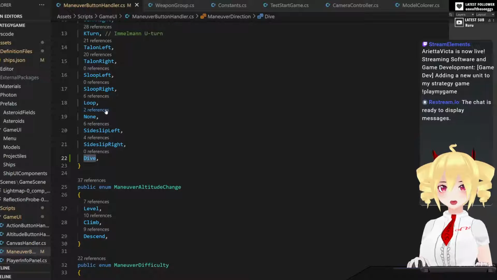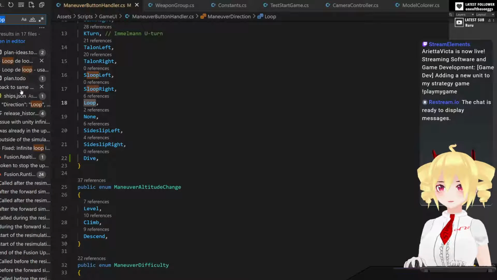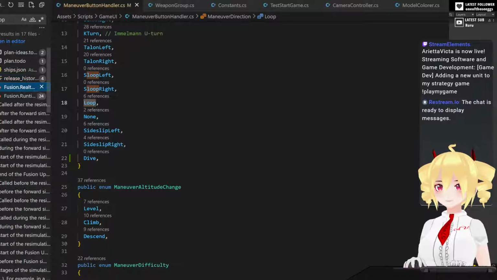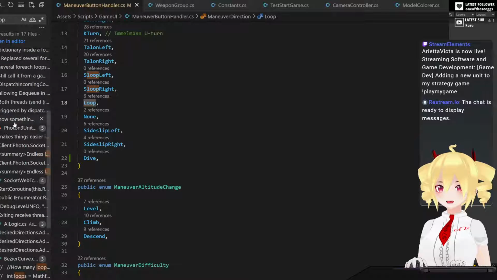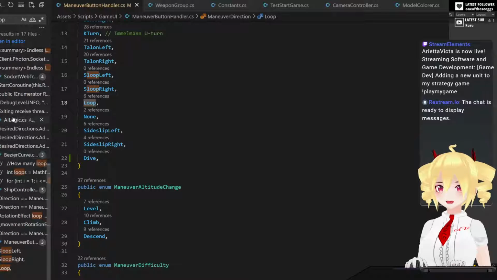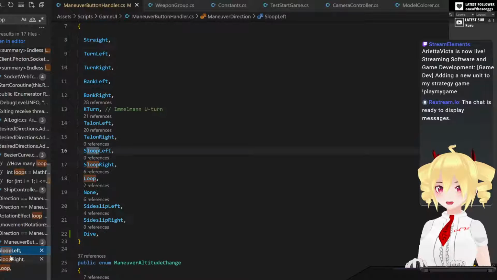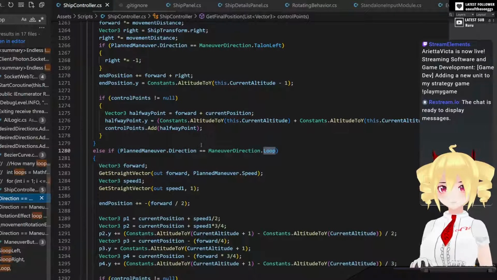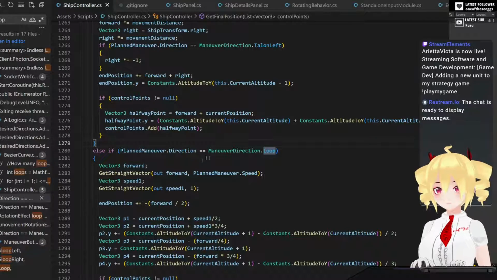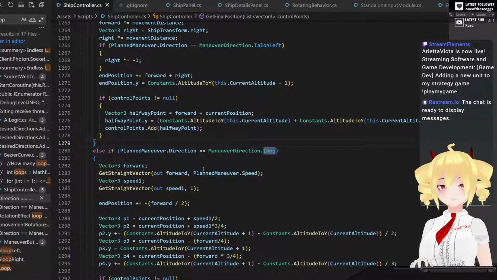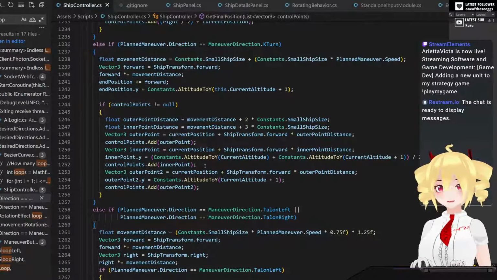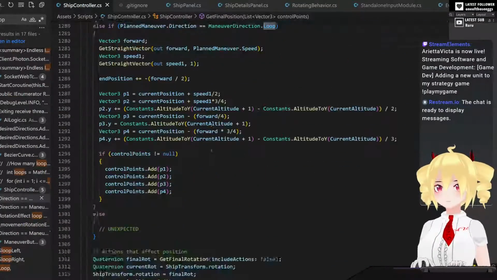Let's see, should we go ahead and add in dive? Maybe we'll just look up everywhere we've got a loop. Let's see. Oh, it's not searching my code. Right, that's the button. Alright, here we go. So basically just in chip controller.